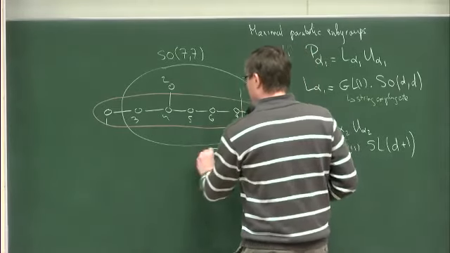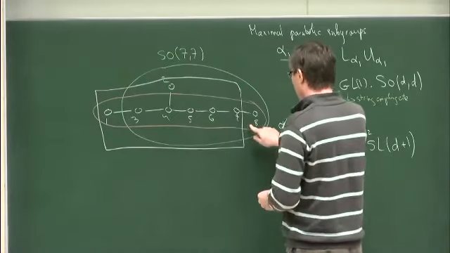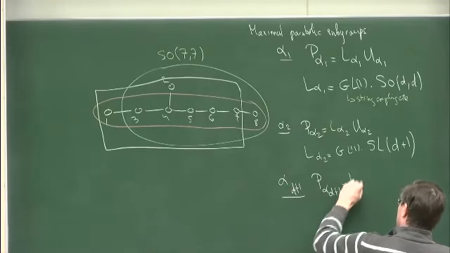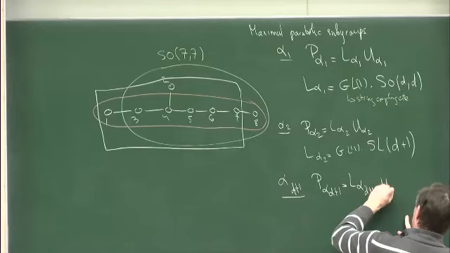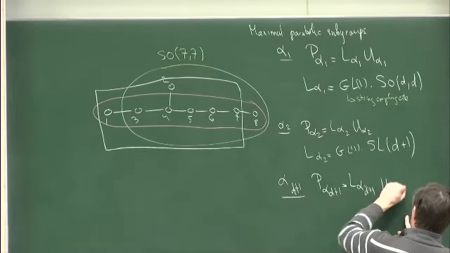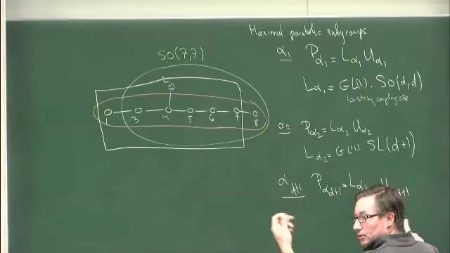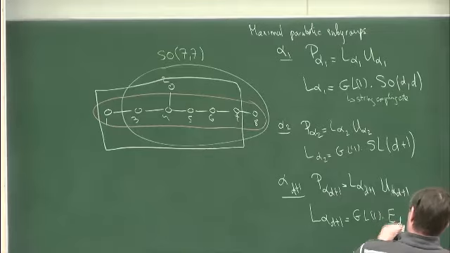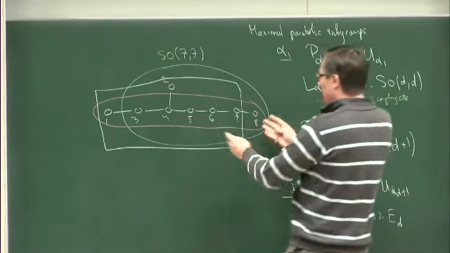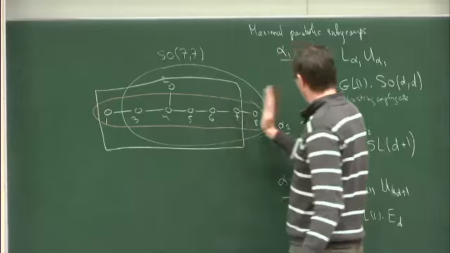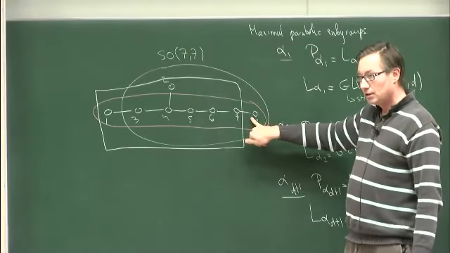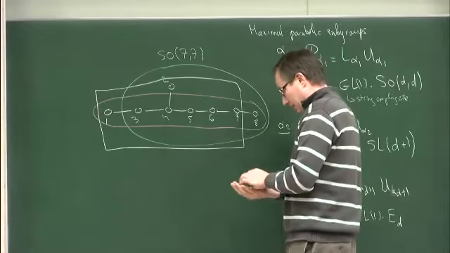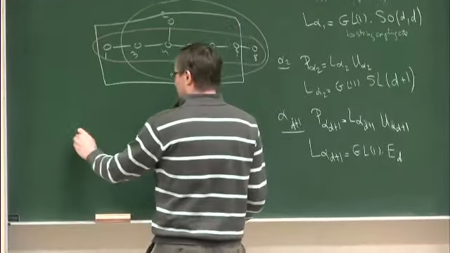One important one is when I remove the last node for E8, which I denote P_alpha(D+1), with Levi factor L_alpha(D+1). So I see that for E8, I have E7 embedded into the Levi component that I obtain. The Levi component is GL1 times E_D. If I start from E8, I can embed E7 in the Levi component associated to the maximal parabolic subgroup I obtain by deleting that node. If I am in E7, I can obtain E6 by deleting the last node. And then I have a succession of groups.